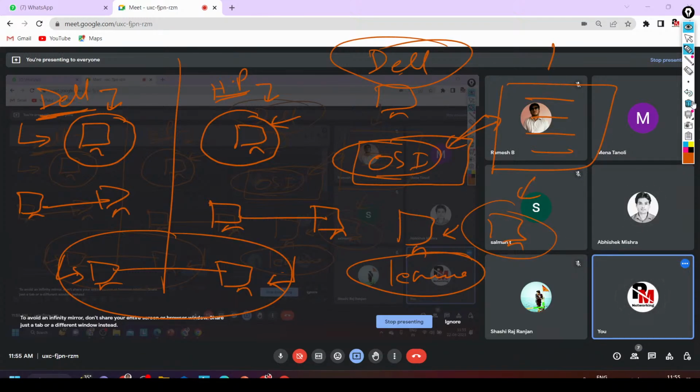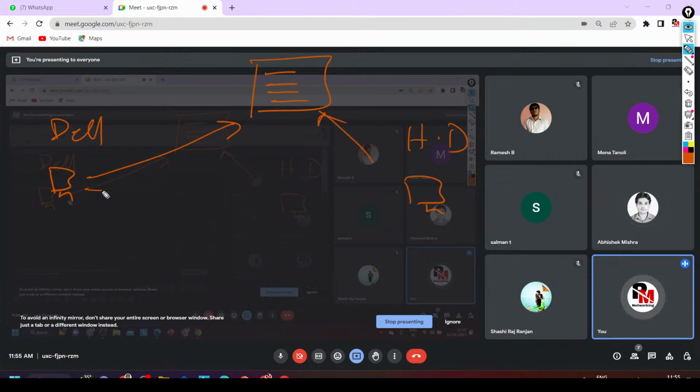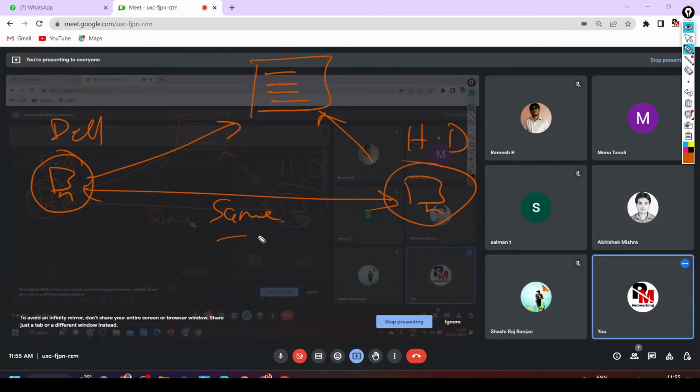Now the OSI model has one design. If Dell is manufacturing a computer, Dell will follow this design. In the same way, when HP is designing a computer, HP will also follow this design. So now the process of both computers is the same. Even though the device vendors are different, the process of making communication possible between devices is the same. So now a Dell computer can communicate with an HP computer. This is the reason why we came up with the OSI model.